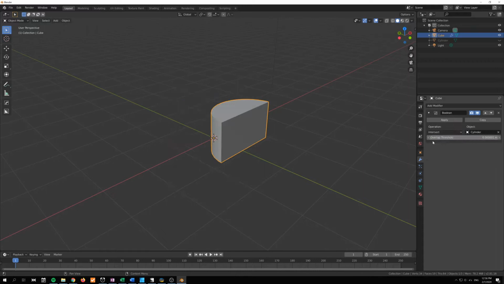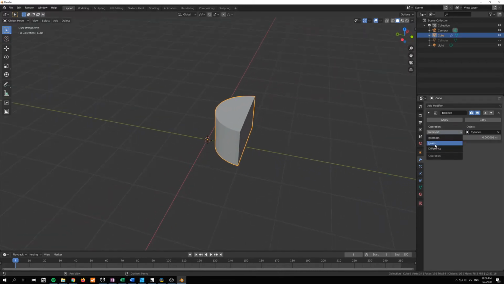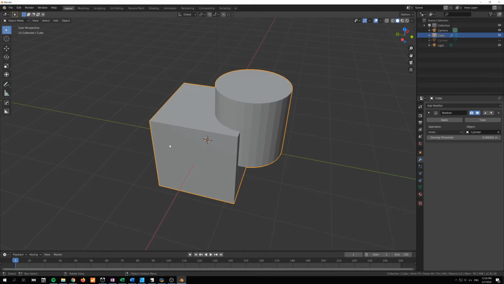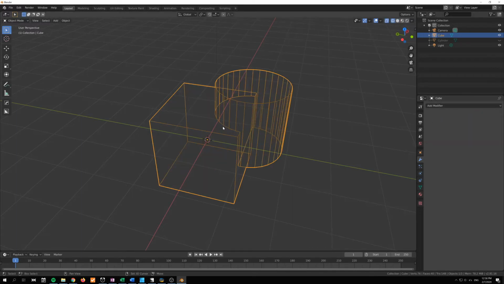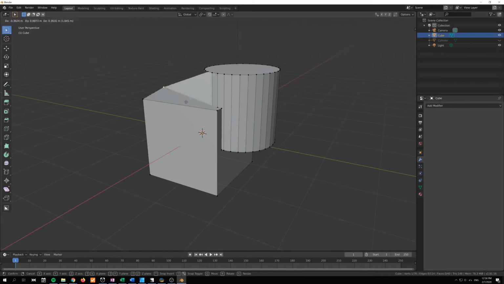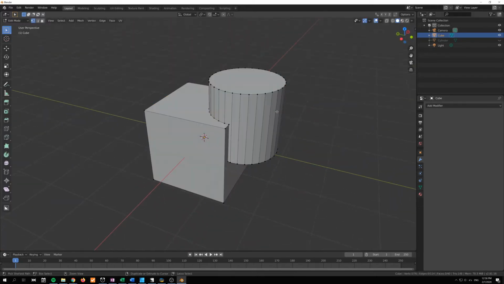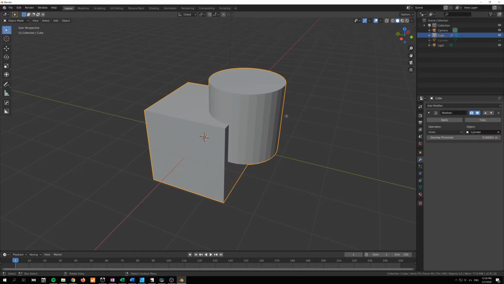If we have intersect, it will keep only the intersection between the two, and if we have union, it will keep both of those objects and just merge them together. So if I apply that and go into edit mode, you can see that this is now actually connected together. So let's just undo that until we have the modifier back here.